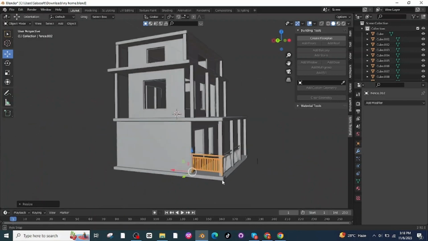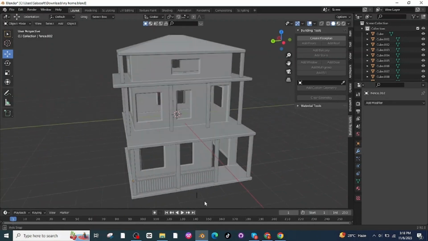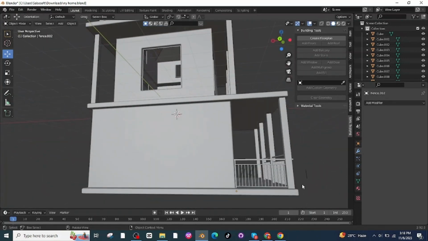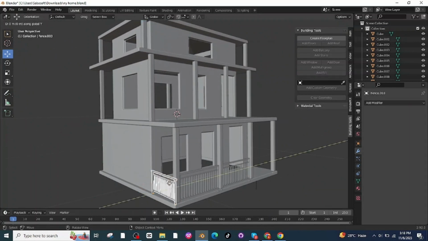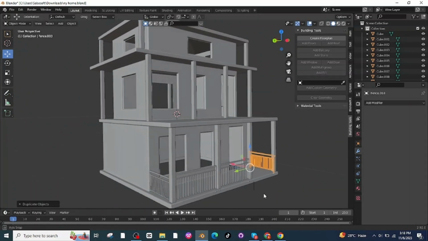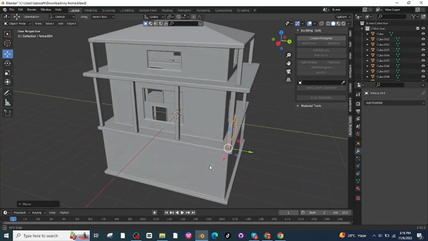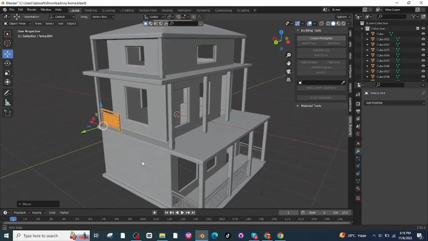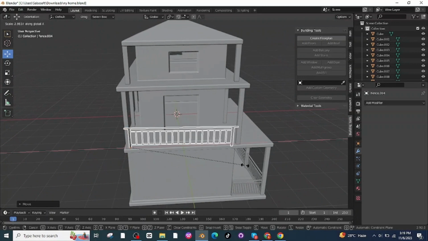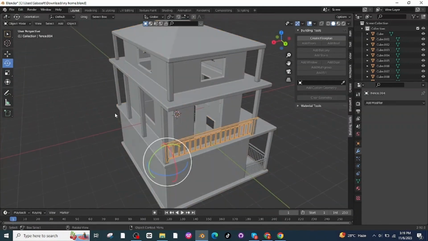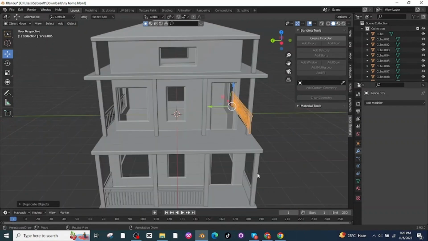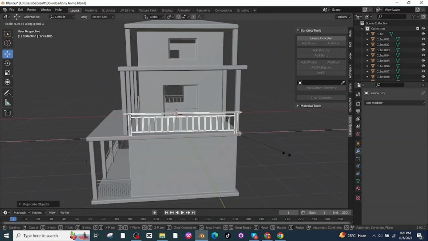the fence. After adjusting this fence, next I will duplicate it and move it towards the other position. Press shift to duplicate, G, Y and move it along Y axis and place it here. Next duplicate the fence and place it here and increase its scales to adjust the fence on this roof. Press shift to duplicate it and place it right here and then adjust the scales of this fence.